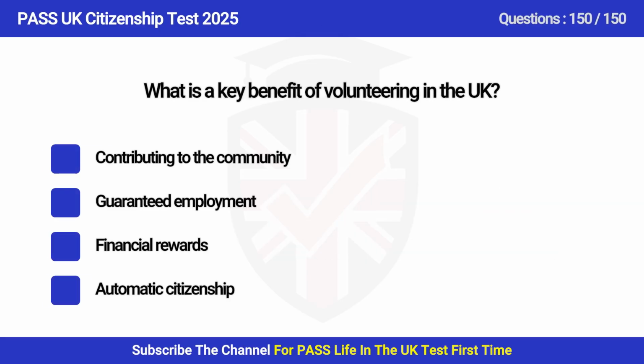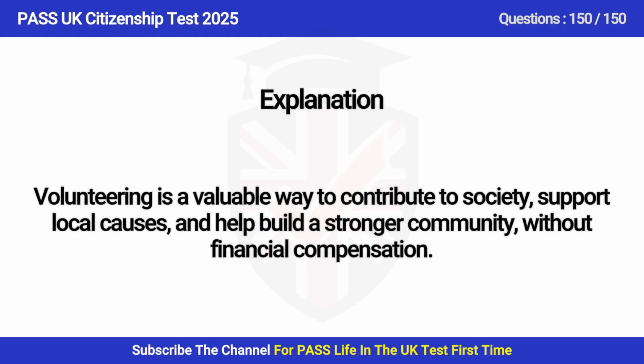Question 150. What is a key benefit of volunteering in the UK? A. Contributing to the community. B. Guaranteed employment. C. Financial rewards. D. Automatic citizenship. Answer is A. Contributing to the community. Volunteering is a valuable way to contribute to society, support local causes, and help build a stronger community without financial compensation.